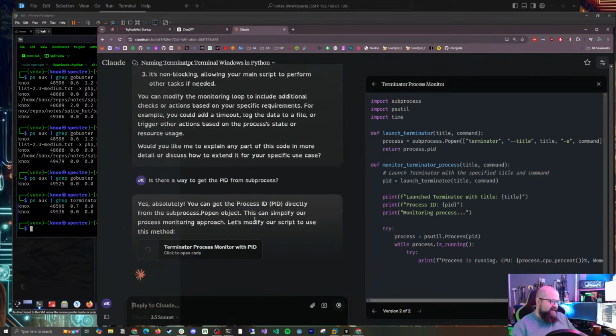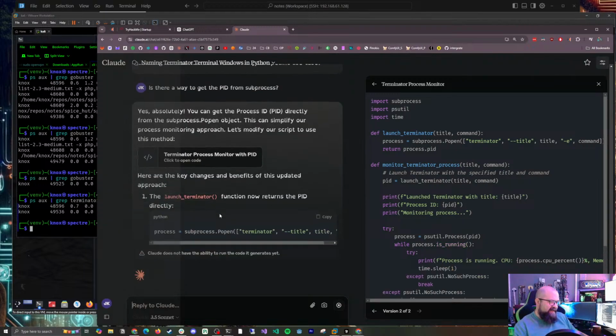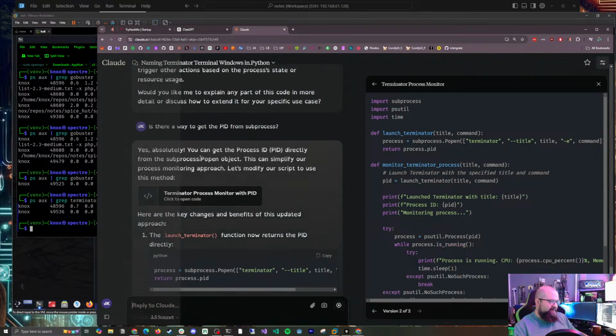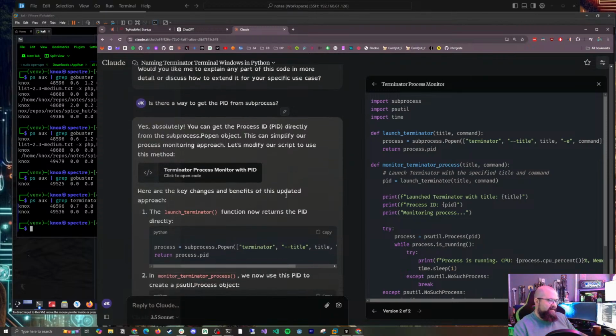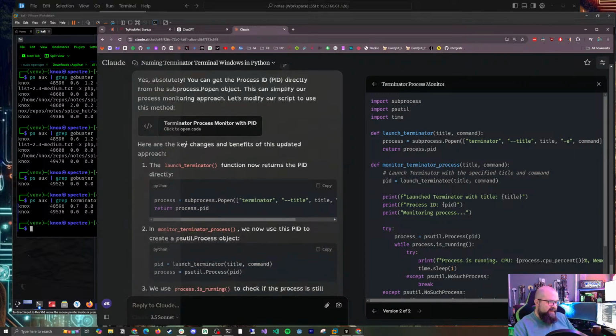Oh, there is. You can get the process ID, the PID, directly from the subprocess Popen object. This can simplify your process monitoring. Well, why didn't you tell me that in the beginning, Claude? Let's modify our script to use this method. The launch terminator process now returns the PID directly.